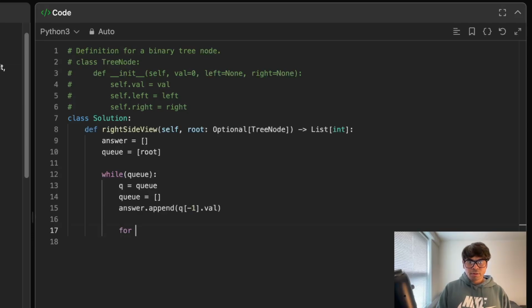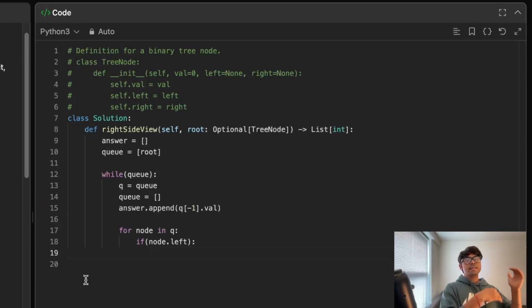Now I want to process all the nodes in my small queue. So for node in queue, I want to append all the child left and right to my big queue. So if node dot left, that means what? They need to be processed on the next level. So like now we are starting at 1, which is basically root. So I want to check if it has a left child, which it does, then we're going to append 2 and 3 to our queue, and then in the next level we will be processing 2 and 3, and 3 will be added to our answer, just like 1 is added to our answer right now. So we can add that to our queue dot append.